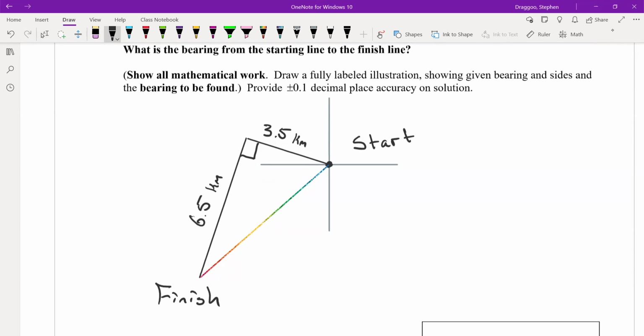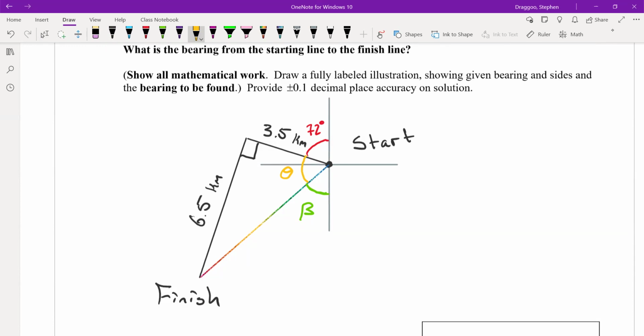So to label the angles on here that we care about, our initial bearing angle was 72 degrees. It was to the northwest. The bearing that we are looking for goes from start to finish, so from south connected over to that line. Use beta for the bearing angle. So that's the thing that we're hoping to solve for. But the angle that we can actually get based on a triangle is that one right there. I'm going to call it theta. It's the one on the inside of the triangle that I drew.